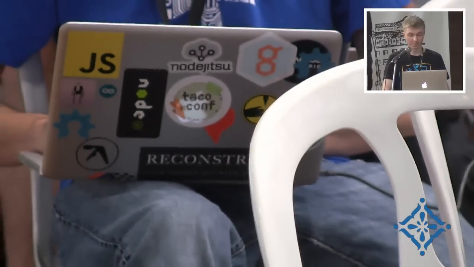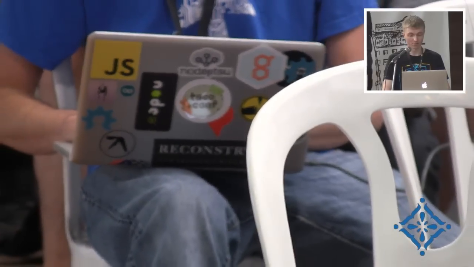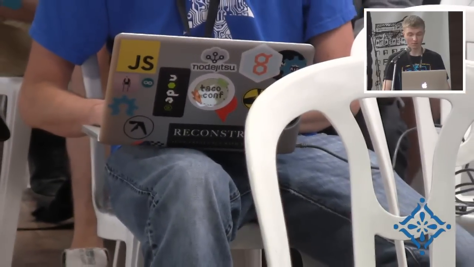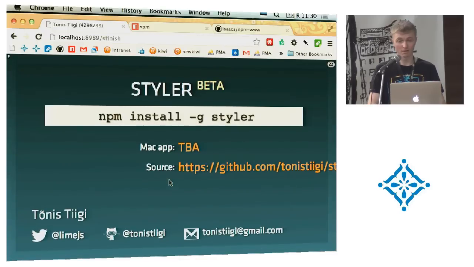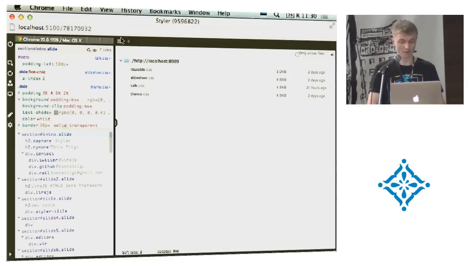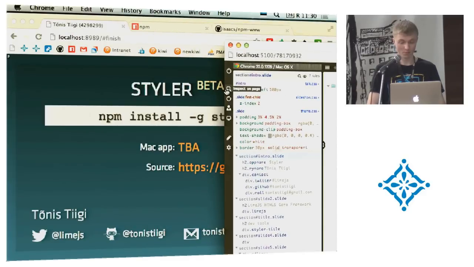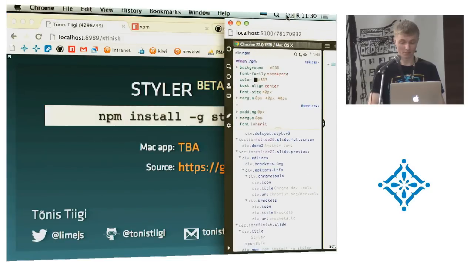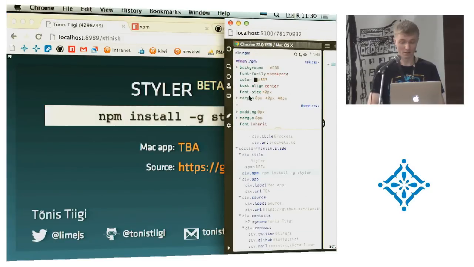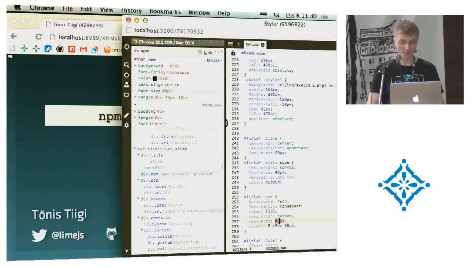But for Styler, I just made it public. You can all install it from NPM. Source is, of course, also on GitHub. Okay, that's the right path. So try it out, give feedback. And when you try it out, you can also think about that it's probably made with the same skill set that you have. So maybe you can even add some features or fix some bugs.